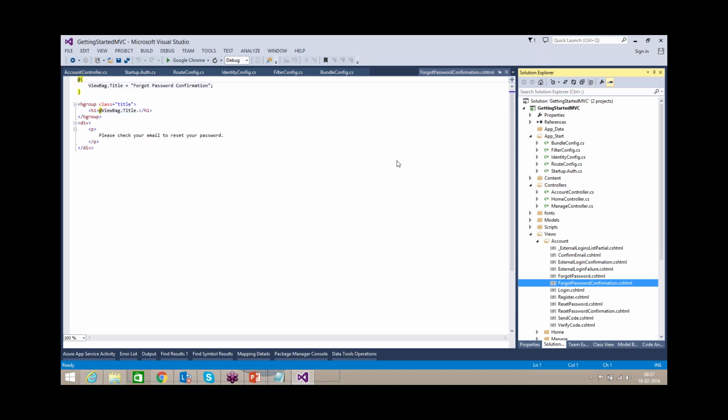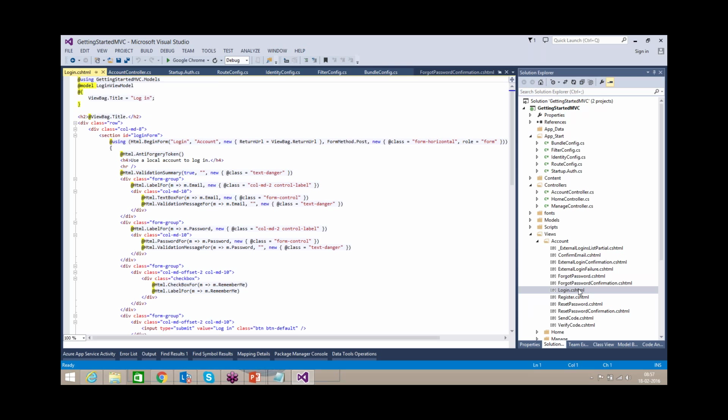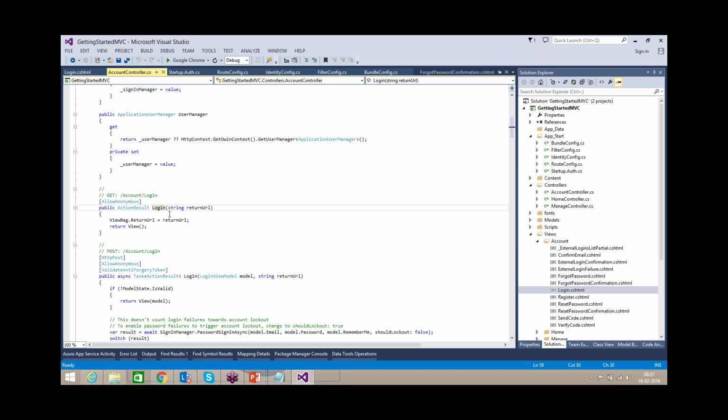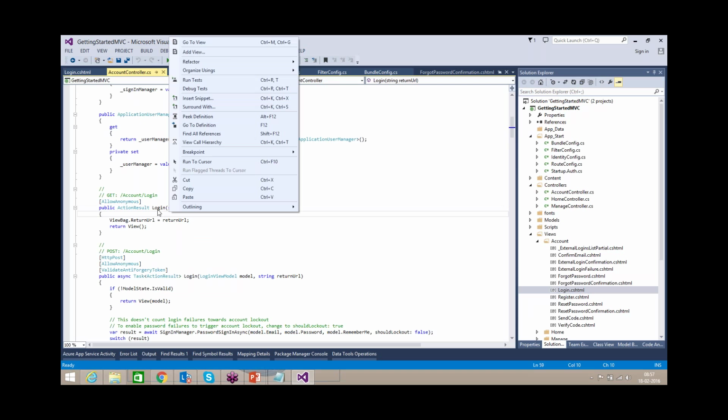Okay, so this is Login.cshtml. Unlike in ASP.NET where the extension is ASPX, here it is CSHTML.